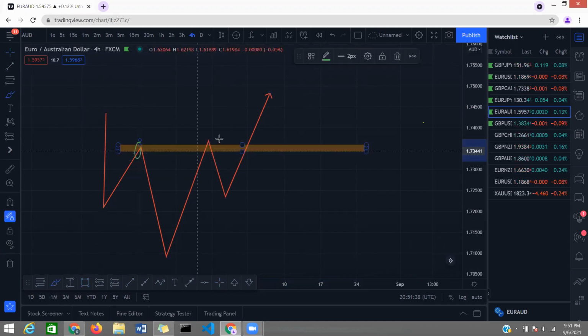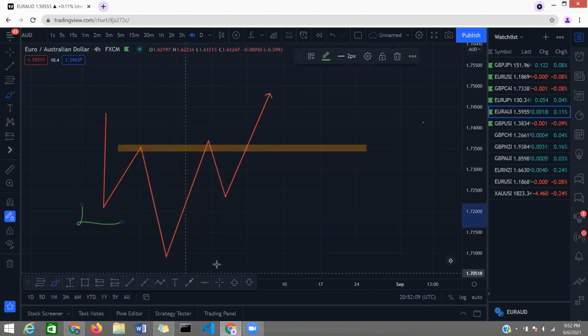When you are connecting this, you'd have the right shoulder or left shoulder break a little away from the zone that you've highlighted, because of course your zones should not be too large unless you're drawing your zones on the daily time frame. I believe there shouldn't be more than 10 pips. That's what I always do when I'm drawing my zone, so I do not make it larger than this. So it can look something like this. You have candlesticks break a little above there and come down. That's not your problem, as long as you're able to capture that this is the level that price is failing to break above.